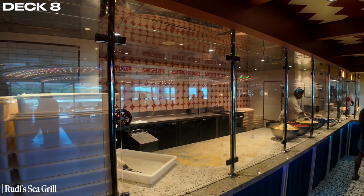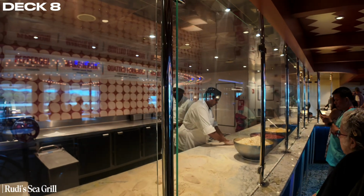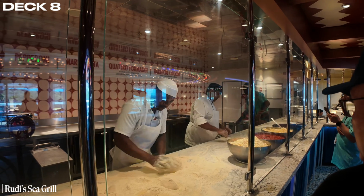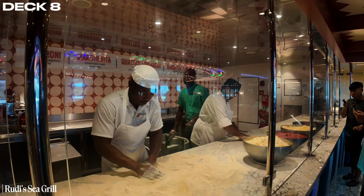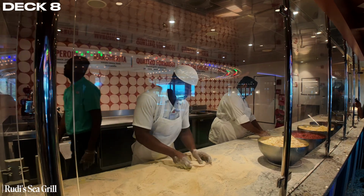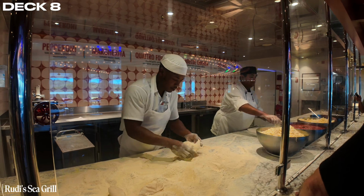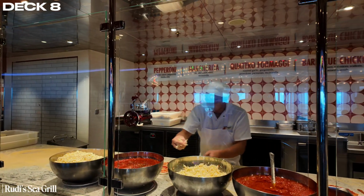But Coastal Slice, this is your go-to pizza joint on board, okay? Everybody comes here to get pizza. The line is always long. The line is always popping. The pizza is always good. It's always hot. It's always fresh, but it's not just basic pepperoni, okay? You get the thin crust. It's hand-tossed. It's fresh out of the oven. It's served hot all day long. And to be honest, whether it's lunch, whether it's midnight, or whether it's 3 a.m., you'll find yourself coming back here time and time again for slices of pizza.